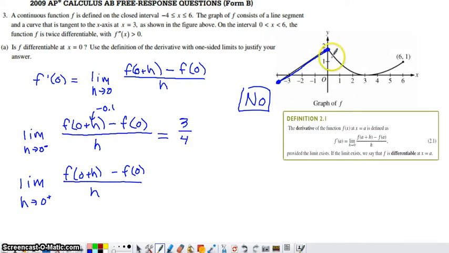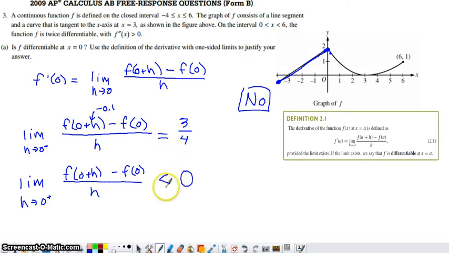Now on the bigger side, it's not going to be quite as easy. If we put a value like positive 0.1 in place of h, that would give us a value that's just about right here on the curve. And if we look at any of the little line segments that would be positioned up here on the curve, all of those line segments are going to have a negative slope, right? We don't know what the numerical value of this one-sided limit is, but we can definitely say that it's going to be negative. It's going to be less than 0.